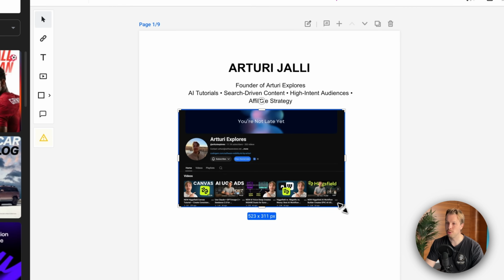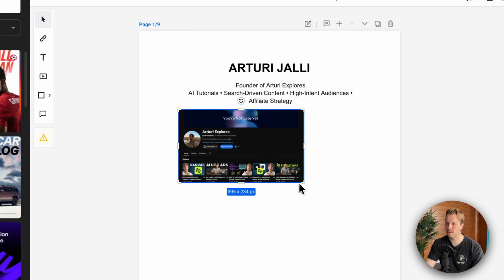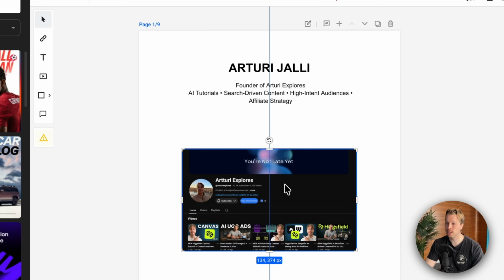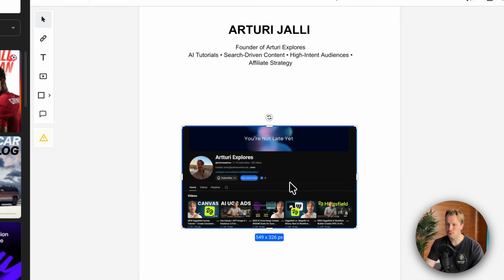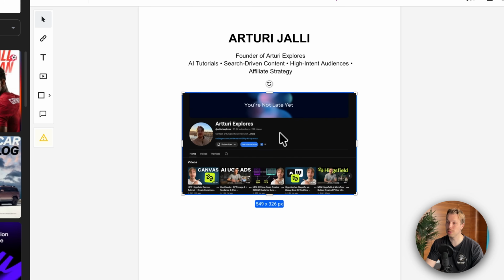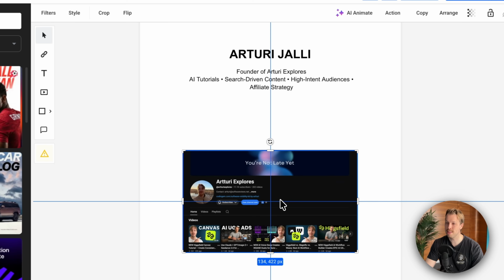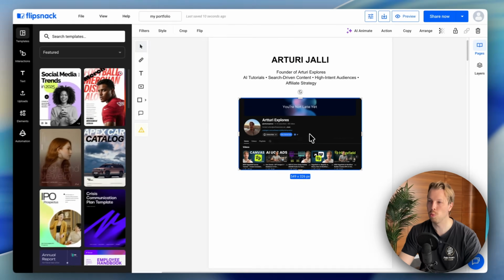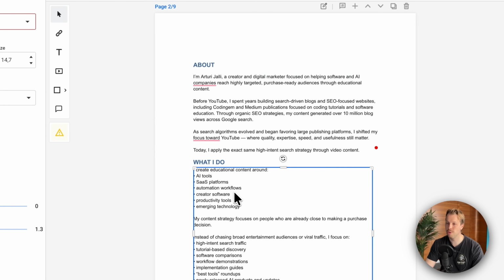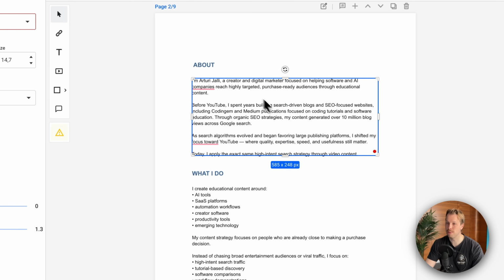So for instance, let's say we want to make this image a bit smaller, although it doesn't make sense over here, but just for the sake of demonstration, you can drag and drop it around with your mouse like this. What was super annoying is that when I created this portfolio with a Word document, it wouldn't let me adjust the image positioning like this. This is super handy, that I can place it wherever I want. And you can do the exact same thing with your text. You can choose any text element block and, for example, add some space between those like this.